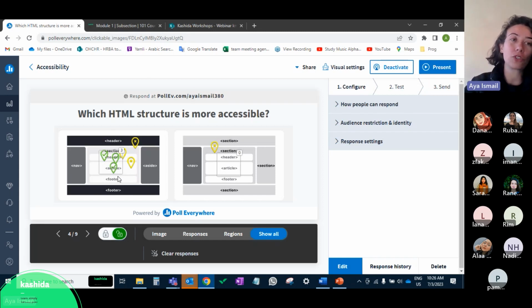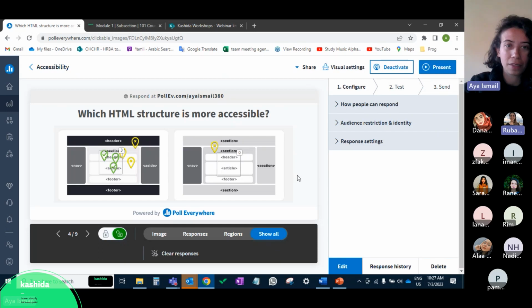Yeah, so it might be too confusing to have two headers and two footers, especially for whoever is not able to see visually. When you see the one on the left visually, the colors help you a lot. They help you distinguish that there's a header and a footer, and that the section in between is different. But we need to consider people who are visually impaired, and they cannot see this visual distinction of the colors and even the shapes. So it's actually the one on the right.